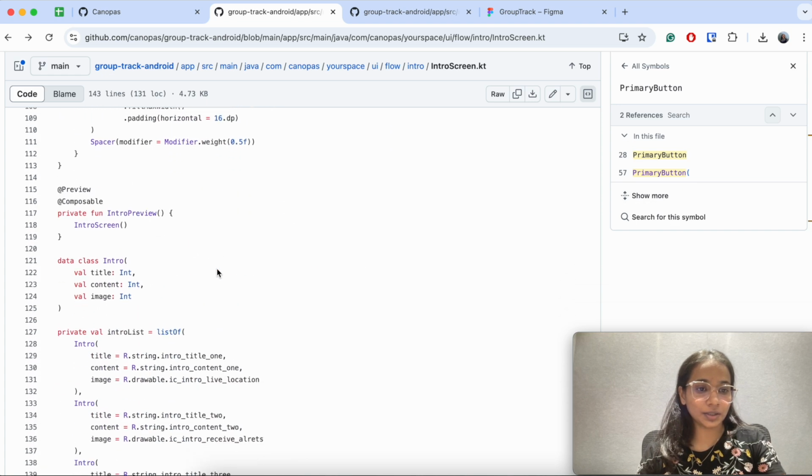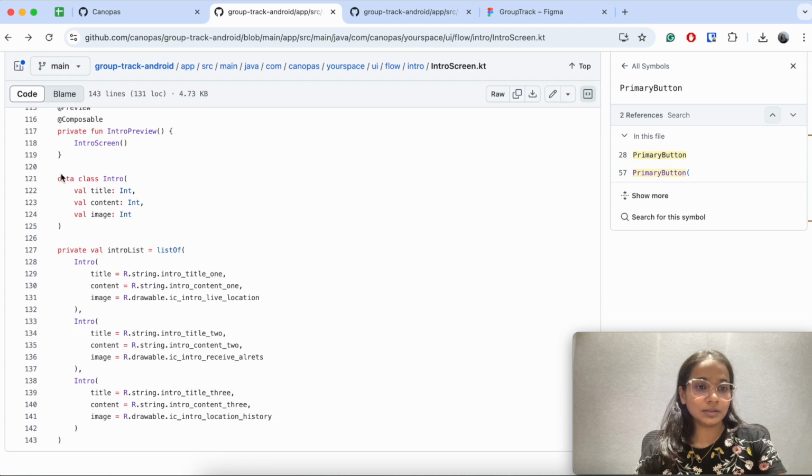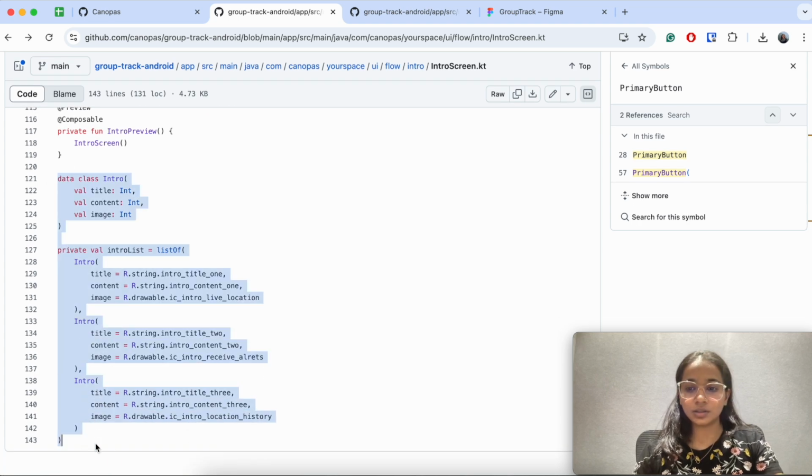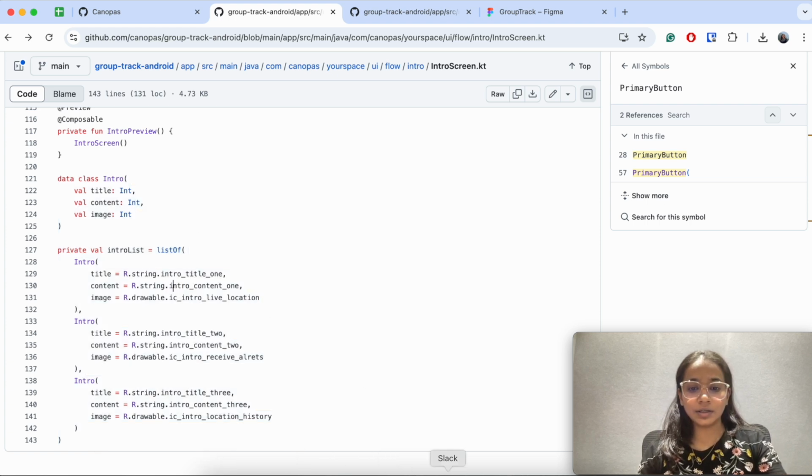Here is our intro item and the data that we are going to show in onboard. So let's define our data first.